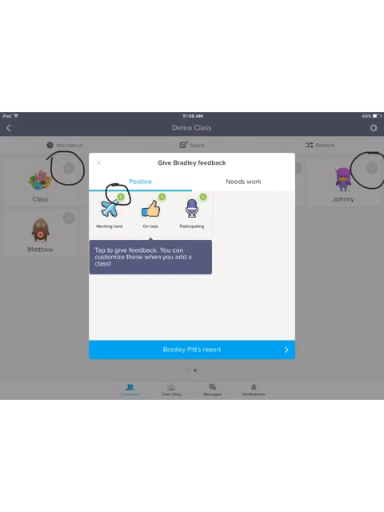As we can see, these 3 right here are worth 1 point, and the needs work are usually worth a negative point. But you have the option as a teacher to go in, create more of these little options and value them at different amounts. So it can be 1 to 3 or -1 to -3.